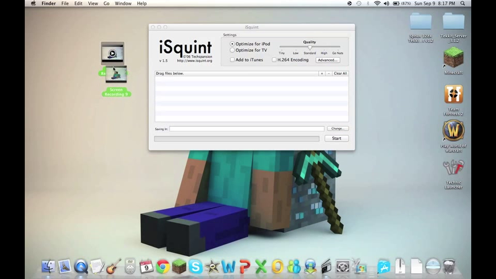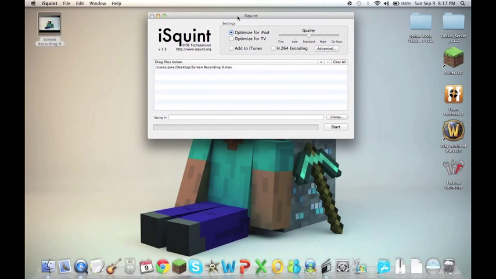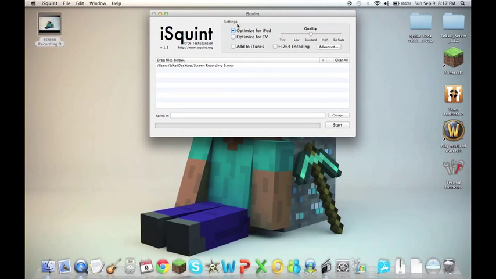You take whatever video you want to convert or compress, and you just drag and drop it in here. It still saves the original; it doesn't replace anything. After you've dropped that in, it has optimized for iPod, and you want to click optimize for TV so it's not really tiny.